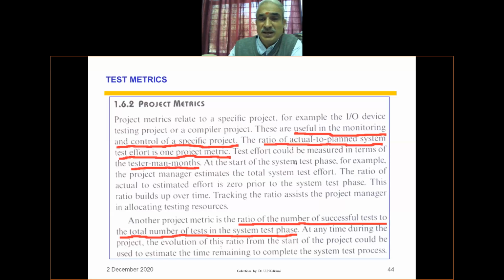A test effort could be measured in terms of the tester's man months. Here, man refers to both genders. There should not be any argument like that. Why not? Okay, woman months. It is one month of effort that gets in, usually with working hours of 8 hours a day, leaving all other things aside. So it is referred to in general as man month. The man refers to both genders here.